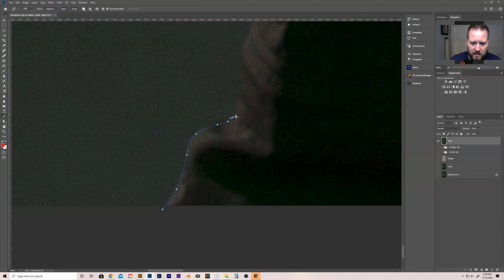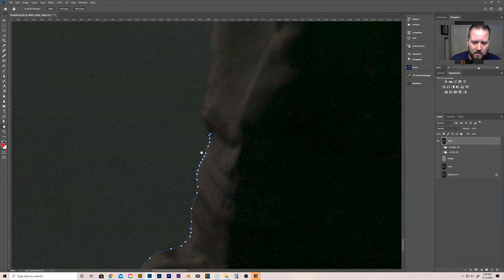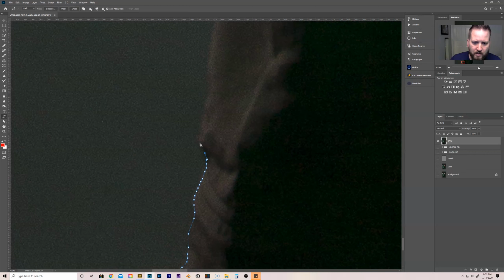Or you can just dot, dot, dot, dot, dot. You can do that too. Because when you're this close, no one's really going to ever see that you do it like this. But if you decide that you do this and you really just mess up, Control Z is your friend, because that is your hotkey for undo.